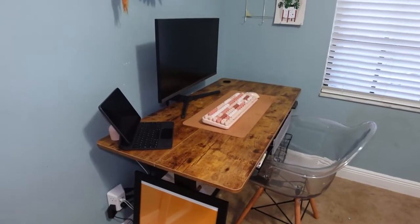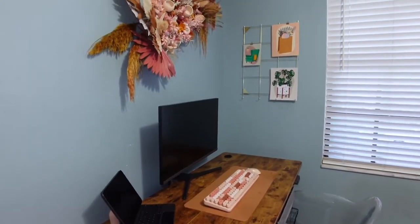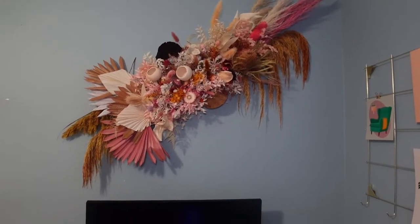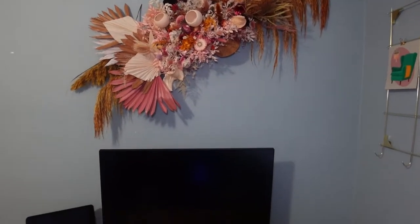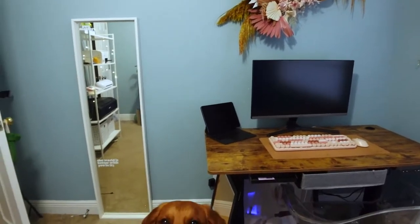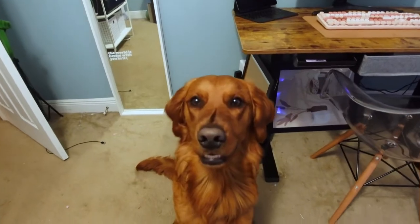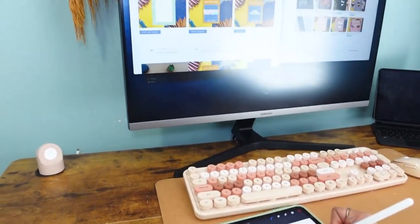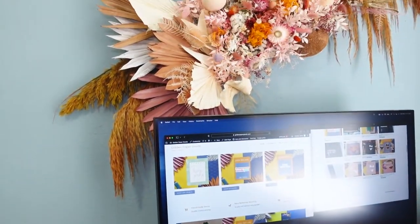And for my desk, having an area that's visually stimulating is vital. I swapped the dual monitors for a 28-inch 4K Samsung monitor so I can still be productive when I'm working, but it doesn't overpower my desk. And it's great because I can plug in my MacBook to work on art or for coding.